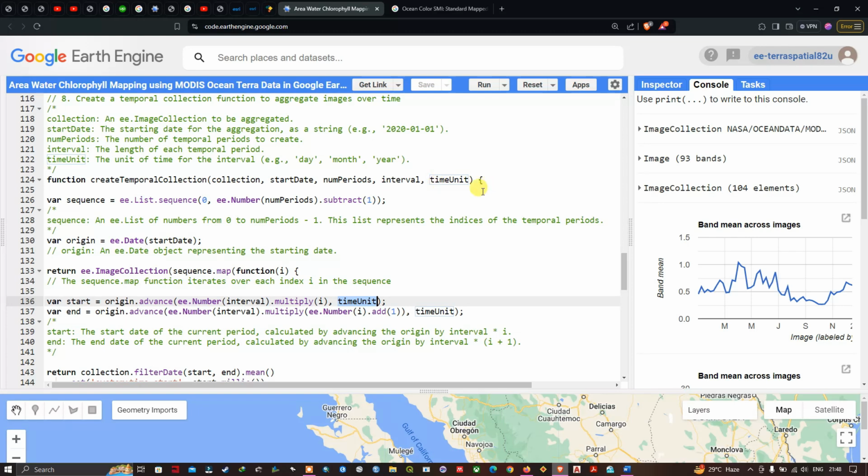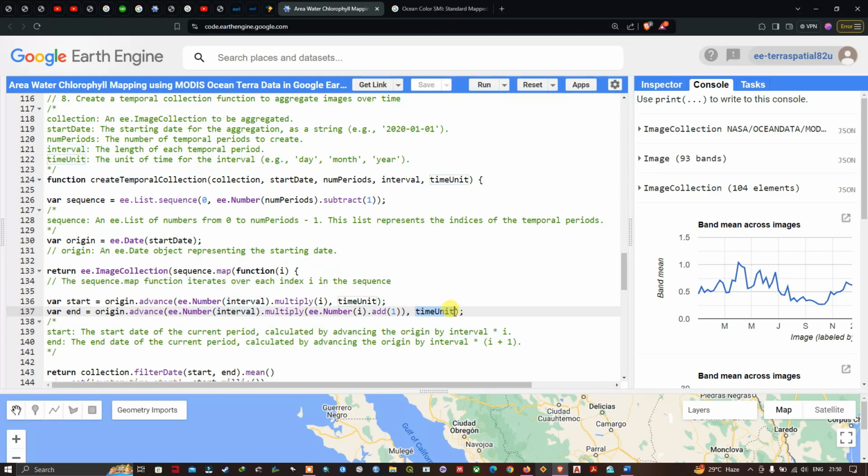Similarly, for the end date we define a variable called end equals origin.advance(ee.Number(interval).multiply(ee.Number(i).add(1)). This particular part remains the same as the time unit.